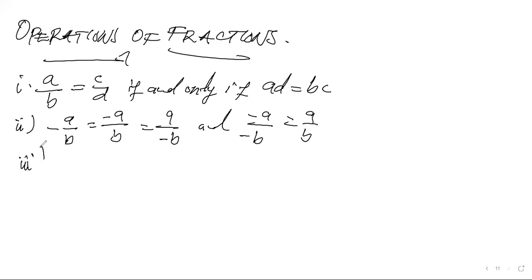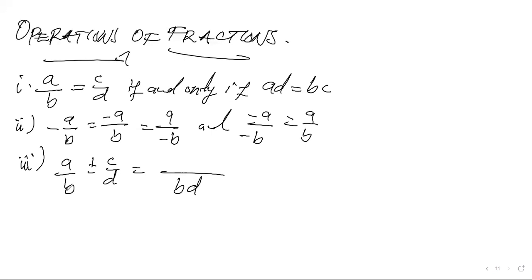Then Roman 3 is addition and subtraction. That is, if you have two fractions, A over B plus or minus C over D, what you have to do first, remember, is to find their lowest common multiple. If it's numbers, you have to check their lowest common multiple, because if you do so, you won't have to simplify at the end of your answer. But if it's fractions, expressions, or variables, you simply multiply them and do your math.